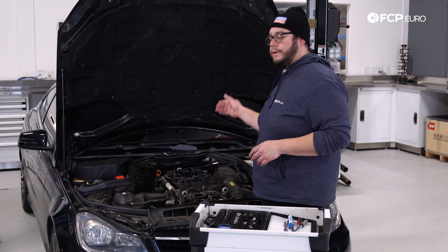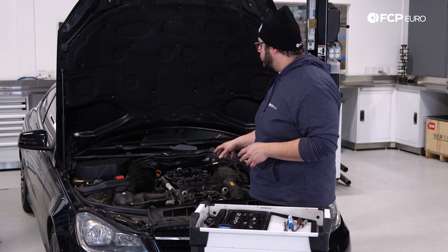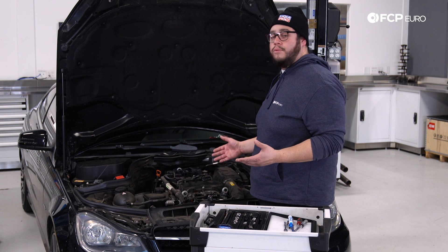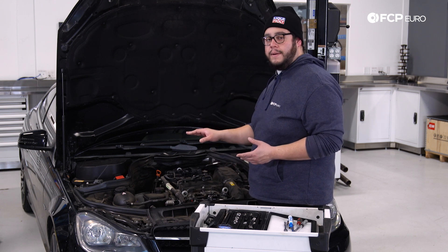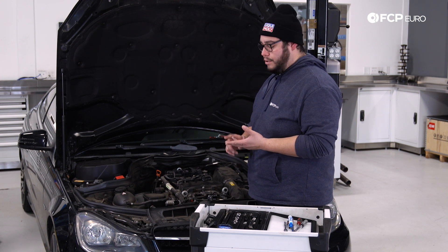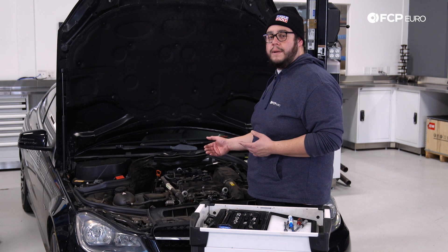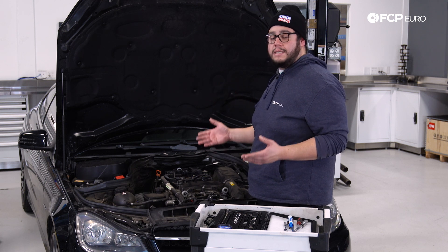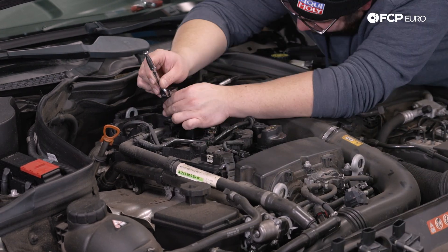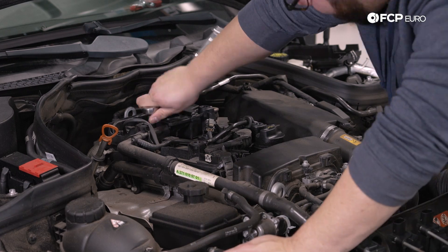Now before we go ahead and actually hook up our OTC tester to the engine, there's a couple of things to take into consideration. Like I mentioned at the beginning, you want to remove all of your spark plugs. This car is equipped with ignition coils, so we're going to remove all four ignition coils and then pull all four spark plugs. On some newer vehicles, you're able to just get away with having someone inside the vehicle depressing on the accelerator pedal while they turn the key to keep the engine from starting. On some older vehicles, you can disconnect the fuel injectors, disconnect the distributor, or disconnect your fuse or your fuel pump relay. In this case, we're going to have someone inside the vehicle depressing on the accelerator pedal. You're going to want to crank the engine over about six to eight compression strokes so you can get an accurate reading, then jot down all your numbers and measure across the board. So we're going to pull out these ignition coils, pull out the spark plugs, and then hook up the tester.